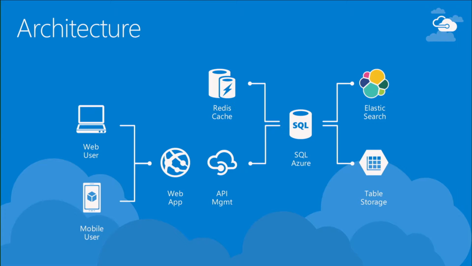If we look at that in reverse, we can see how that data is consumed. You can use the web APIs to pull out that data to do searches for weather observations. And we use Redis cache as well to help speed up those transactions and retrieval of that data from Azure SQL database. And again, we use the Elasticsearch to help with that retrieval.